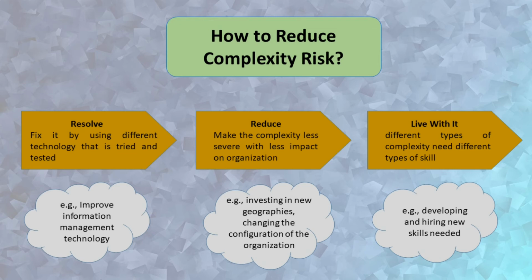Choosing the right person to lead the organization when complexity risk is involved. Different types of complexity risk issues require different skills at the top. For instance, you can develop and hire new skills, people who have specialties in critical thinking to make good decisions and take appropriate action to solve the problems.